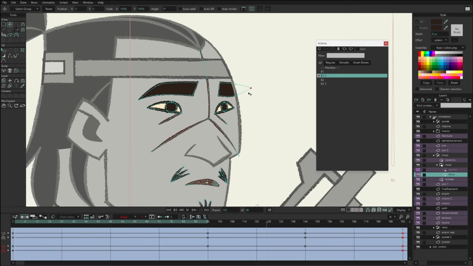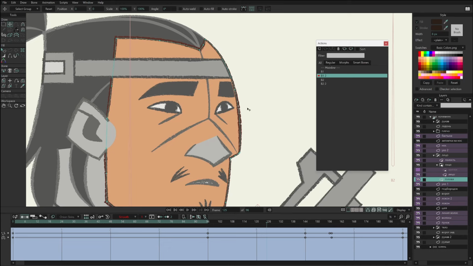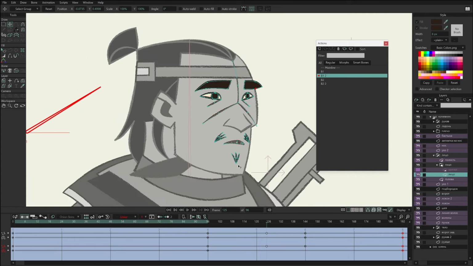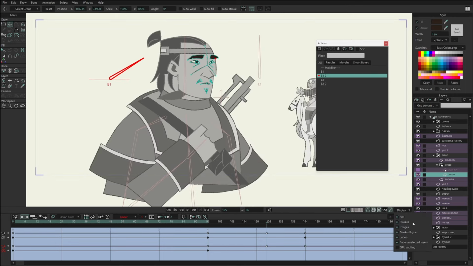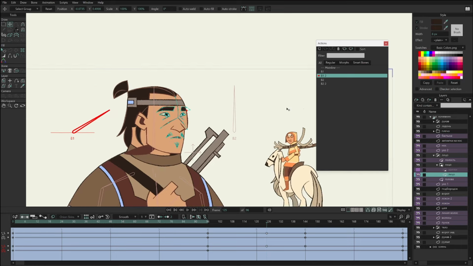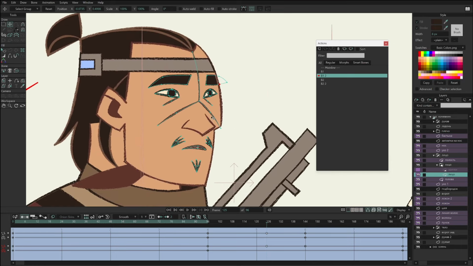Now something else that is happening here, if I zoom in, is that you can see the vectors of the eyebrow here are outside of the head, but the head, which is here, is masking the eyebrows, okay? So that is why you don't see this eyebrow. If I turn off the masking, I can do that by simply clicking here. You can see how all the layers look without the masking. Let me actually uncheck the fade unselected layers here. So here you can see how the character looks without the masking, and now I can activate the masking here. Okay, so basically to simulate that the eyebrow is always inside of the head, you just mask that layer inside of the other layer. That's it, and that process is very quick too.